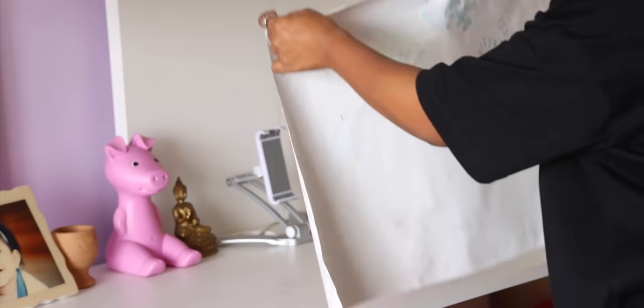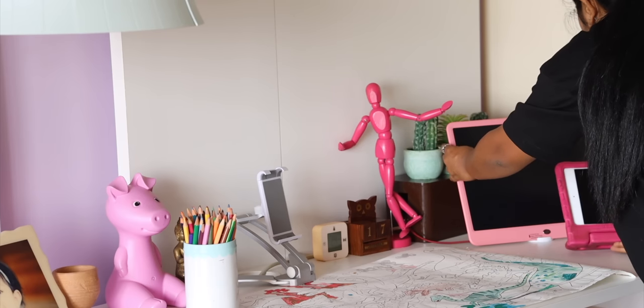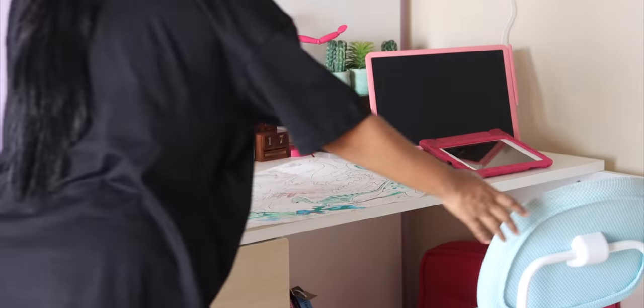I sometimes regret buying a white study table for her. However, this one was from IKEA and they mostly have white furniture in their collection.